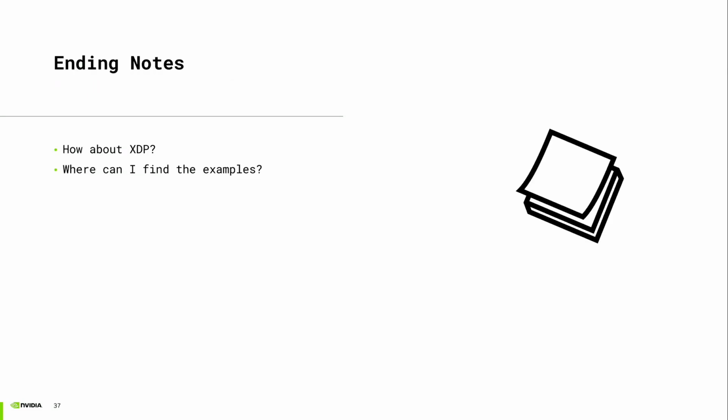So ending notes, I wanted to do an example with XDP. I realized I don't have time, and also I couldn't reproduce my old problem, so I had another bug there. But with XDP, in a way, it's easier because I think it's almost always the driver's fault, because the driver has full control over the release cycle as well, if I remember correctly. And the examples, I will put them on GitHub somewhere when I push the slides up. And I hope maybe I can get some of this into the Dragon samples as well. Especially the identify address thing is super neat, and I'd like to have this page pool information somehow there as well.